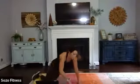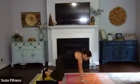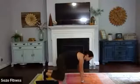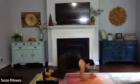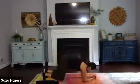Flip over. We're in that bear crawl position. Again, right here. Up on all fours underneath. Raise your knees up just 2 inches off the ground. So we're going to do an up down. You ready? Let's go. Down, down, up, up. Down, down, up, up. Alternating arms. Otherwise, that one arm can be so jacked.